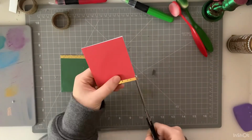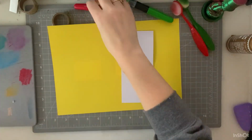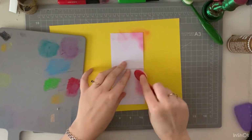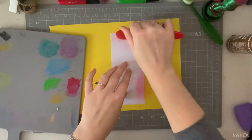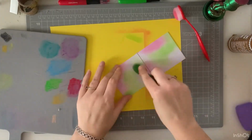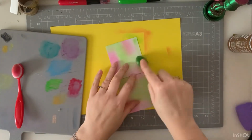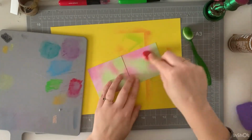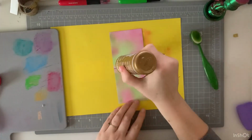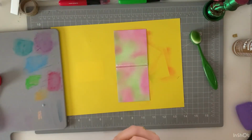So I've just finished up making that red flap journaling spot, and then I'm just going in with the King Art gel sticks and my blending brushes and just being very random, no rhyme or reason to it, just laying the colour down in random places and blending it in together. I wasn't worried about how it looked, I just knew that I didn't want it to be white. I wanted it to match the red and green theme without adding more bulk to the piece of card. So I didn't want to add another sheet of paper.